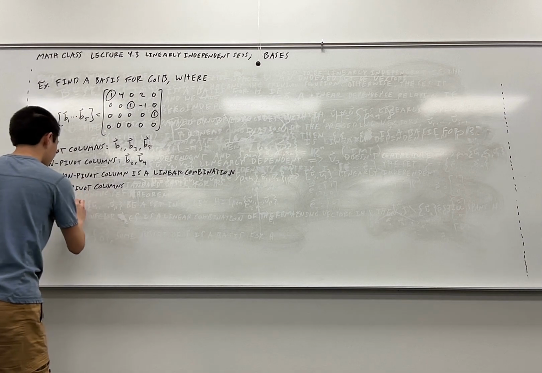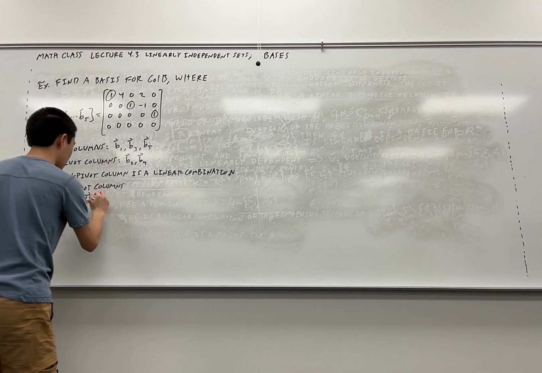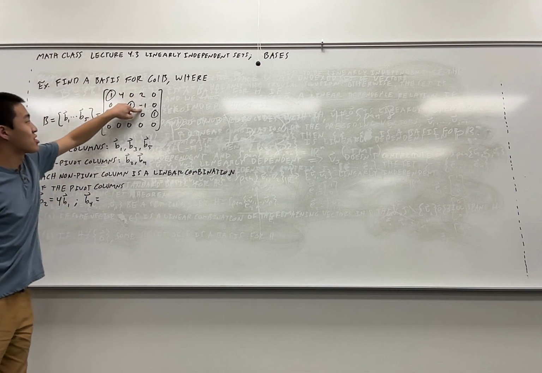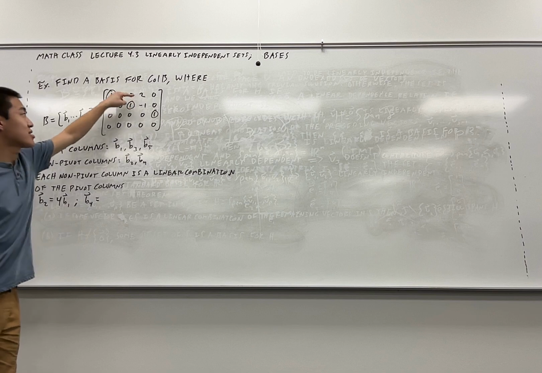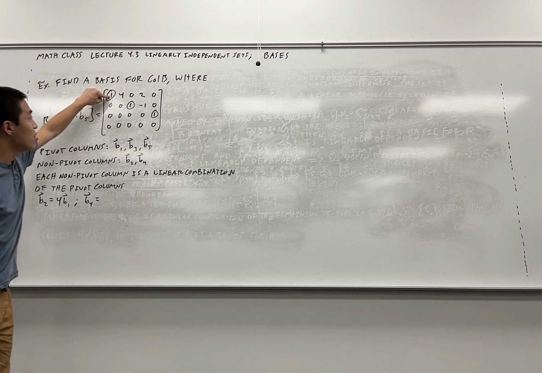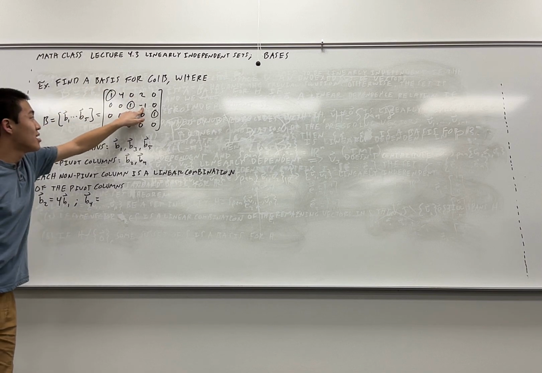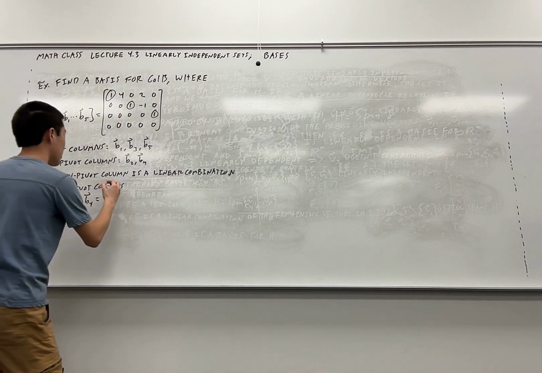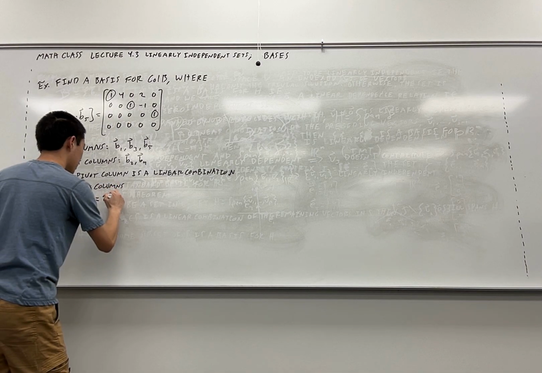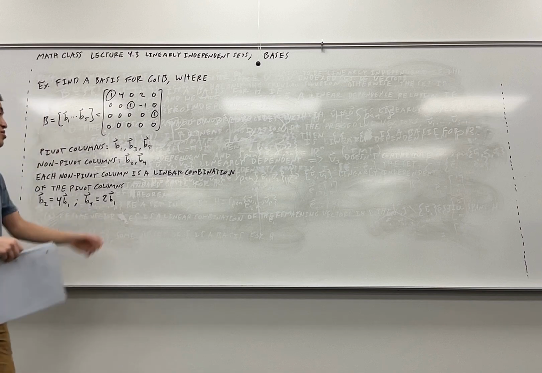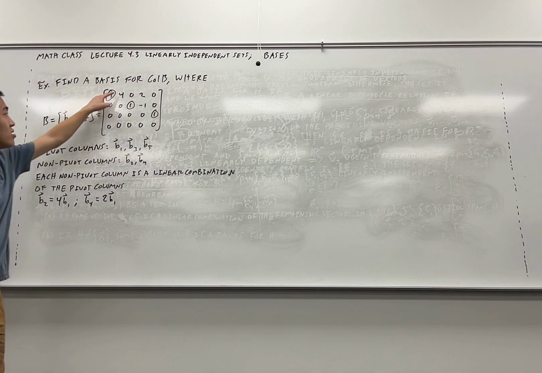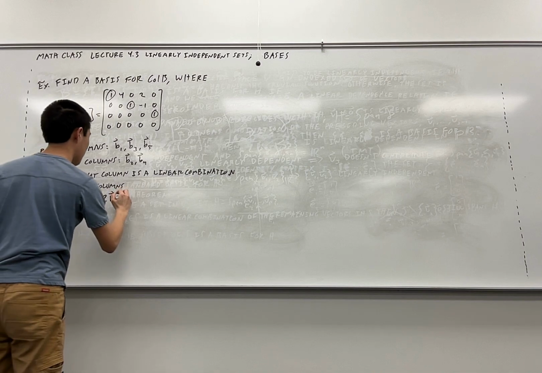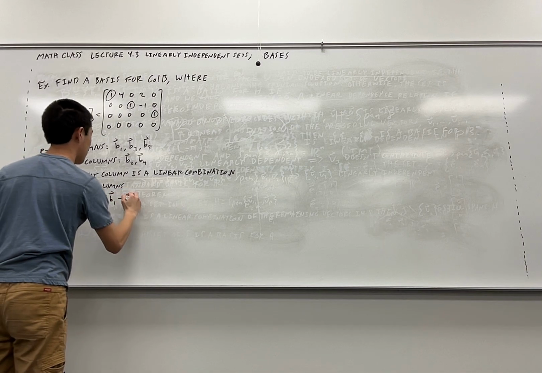And then the other one, B4, let's take a look at it. B4 is the 4th column here, so this 2 and the minus 1. What it's really doing is scaling up this 1 by 2, and then subtracting this 1. So we have 2 times the first column, right? So I could do 2 times this 1, and then to get negative 1, I can just subtract B3.